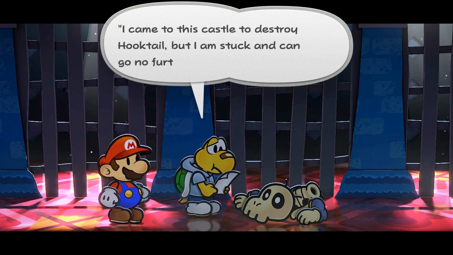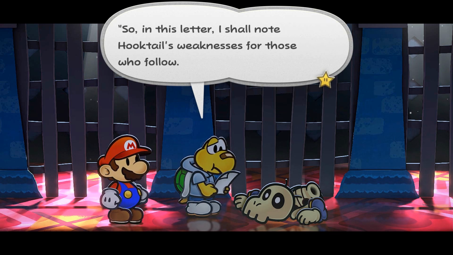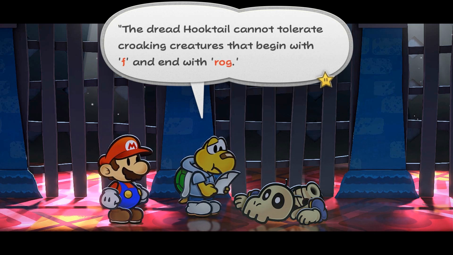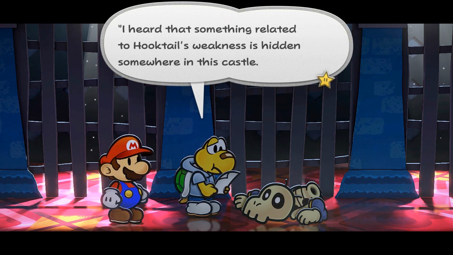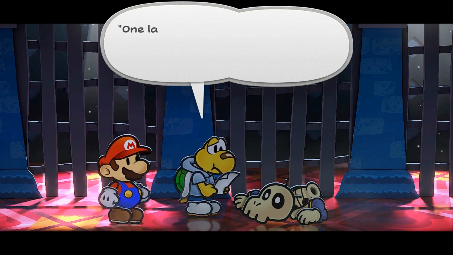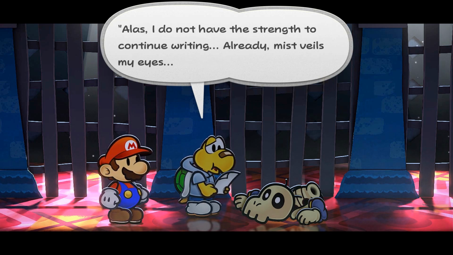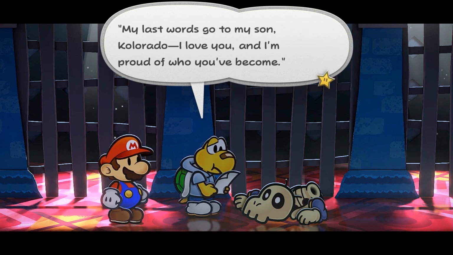I came to this castle to destroy Hooktail, but I am stuck and can go no further. So in this letter I shall note Hooktail's weaknesses for those who follow. The dread Hooktail cannot tolerate croaking creatures that begin with F and end with Rog. I heard that something related to Hooktail's weakness is hidden somewhere in this castle. If one is to have any hope of defeating Hooktail, one must first find whatever that thing is. One last thing, if faced with ultimate doom, the fiend will surely use any trick to save herself. Alas, I do not have the strength to continue riding. Already, blah, blah, blah. My last words to my son, Colorado.